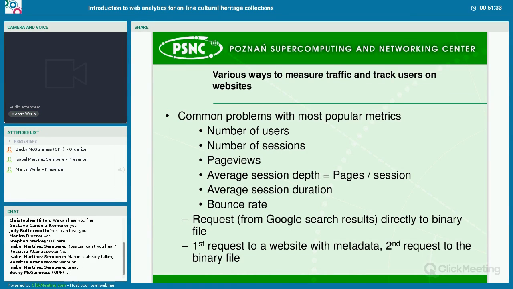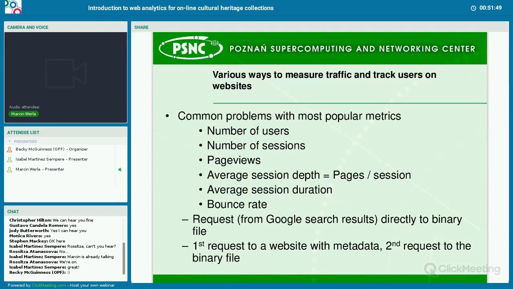And then I do a second click. The first request was to get the page with metadata, and that was logged into Google Analytics. And then my second click is leading me to the PDF file.